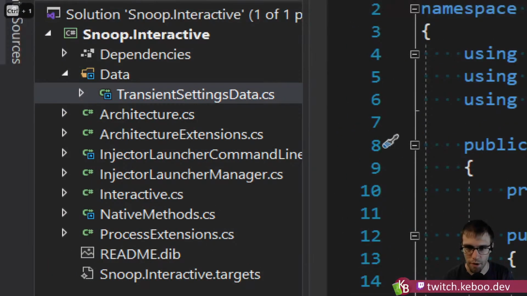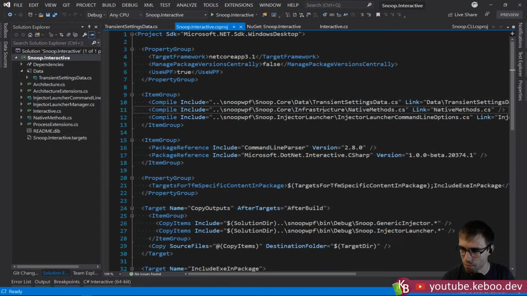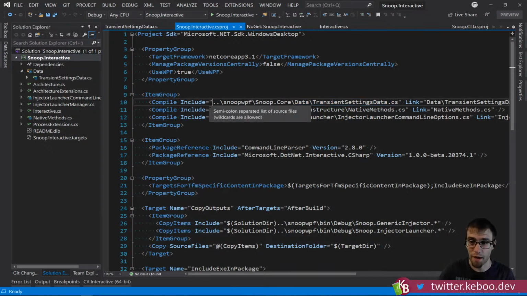Right? So the little blue arrow there, that indicates that the file is being linked into the project and is not actually part of the project structure. And then in our CS proj, obviously it shows up looking like this, where it's got a relative file link, but you'll note it's going up a directory, bumping out of mine, and then going into where I have Snoop cloned at, right? So this guy currently has to live alongside of a clone of Snoop rather than, you know, inside of it, which is where I would have preferred.